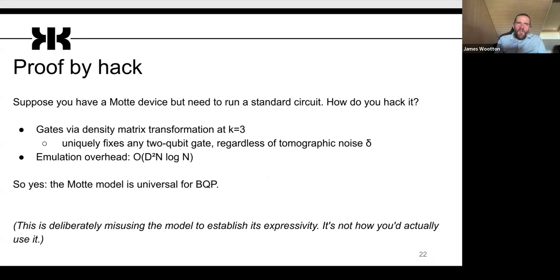Say you order a gate model quantum computer, and what turns up at your house is a Motta model quantum computer. So you can only control it through the Motta model interface. You just want to do a Hadamard and then a CNOT gate, but you can't, because it's all get block and set block and get relationship and set relationship. Is there a way to hack the Motta model device to be a gate model quantum computer? Because if you can, then it's obviously a fully fledged quantum computer.